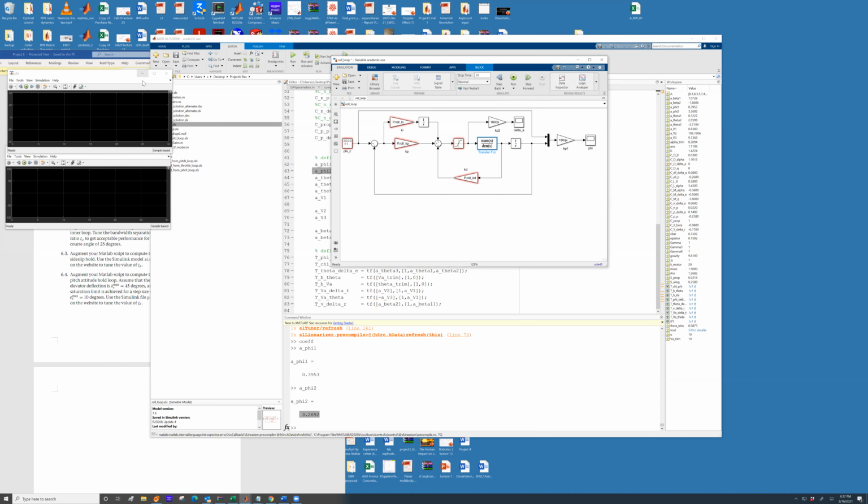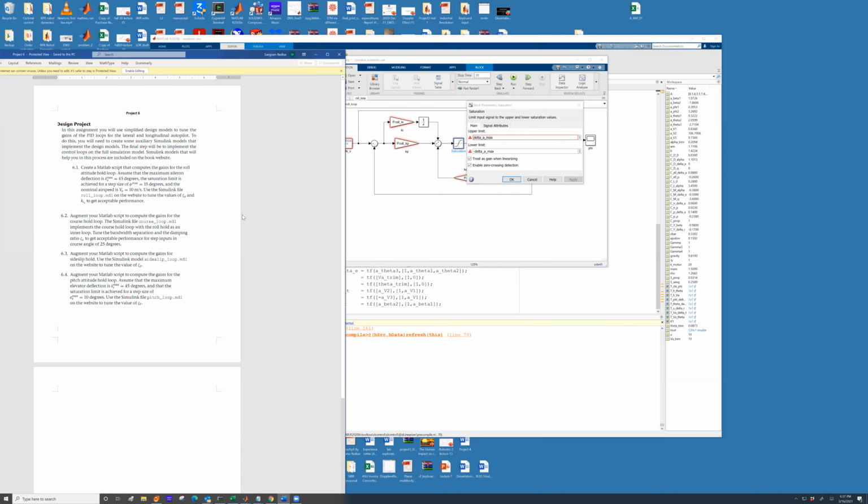The next part is you want to go and look at the saturation. Here it is saying the saturation is delta max 45 degrees. So I'm going to say my saturation limit is 45 divided by 180 multiplied by pi.